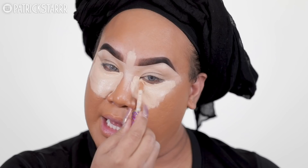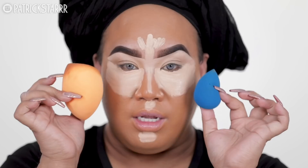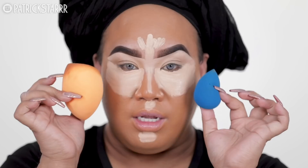I love full full full coverage, and I think I'll have an updated full coverage foundation routine for 2019. This is still pretty full coverage, but y'all know I love the cake and layering. Just to show you — look at the body blender, that's my whole face, and then look at the beauty blender. These are both wet by the way. You can tell the difference — it's huge, it's so big. That's what she said. So y'all know the next step: just blend your concealer.